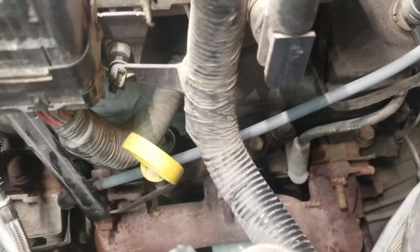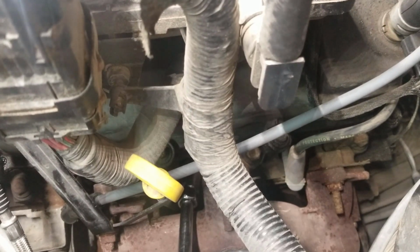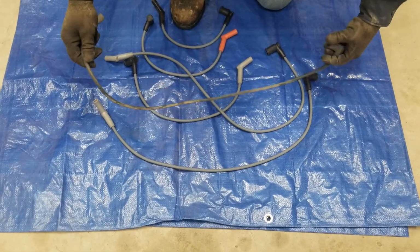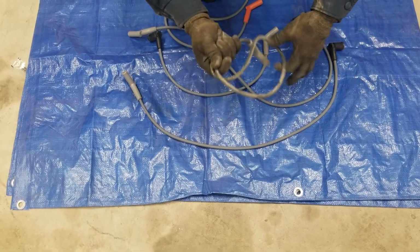Okay, now we're at number 5. New spark plug in. Okay, now we're back here at our new set of wires. Once again, we're going to lay out the wire from number 5. And there you go. That's the wire we're looking for. Now we're going to throw this one to the no good pile.